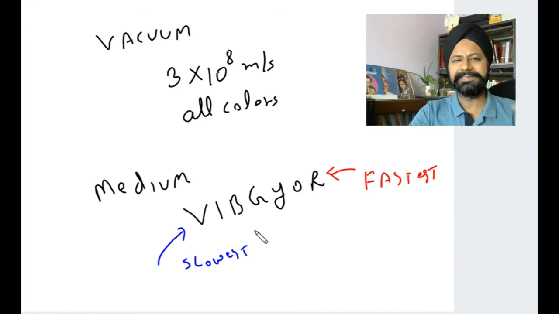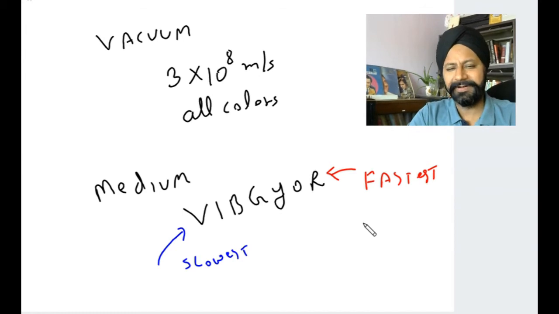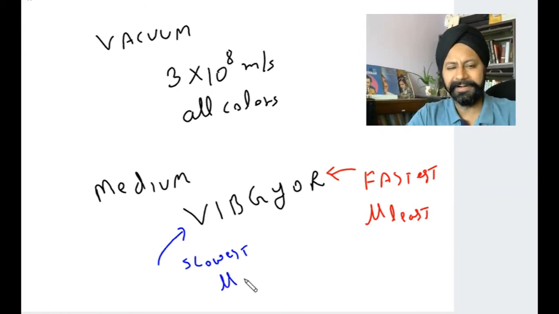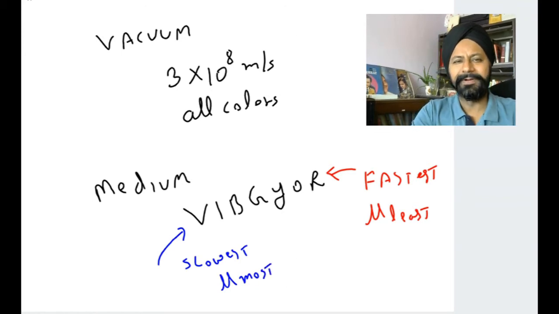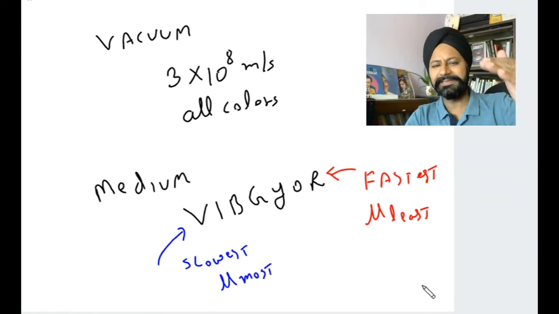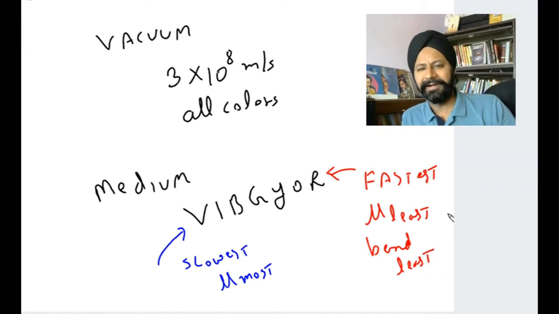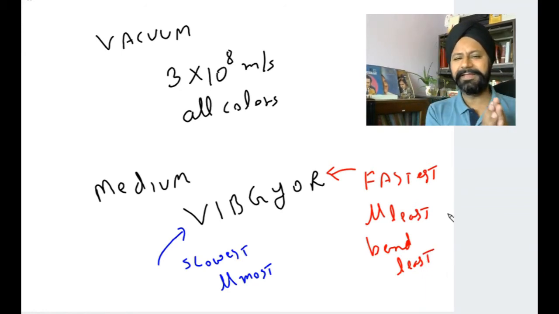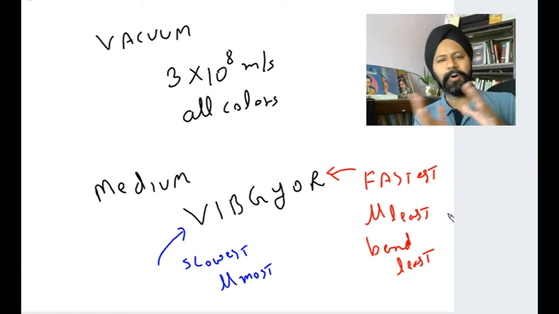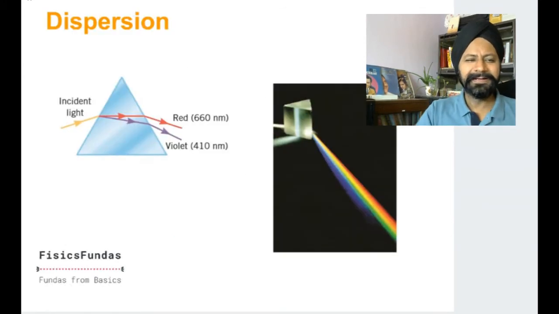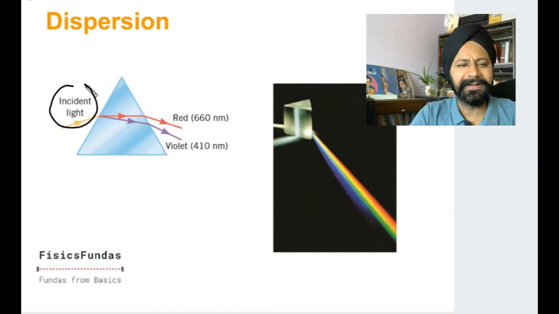But what does that mean? The fastest has less refractive index. So let's write it down. Mu, or n, I'm really sorry, is least for red and most for violet. Red is fastest, so refractive index is least, so bending is least. And violet will bend more. So see how when they change the medium, not all colors will bend with the same angle. See how that helps here. So there is an incident ray here which is white light. This is VIBGYOR.